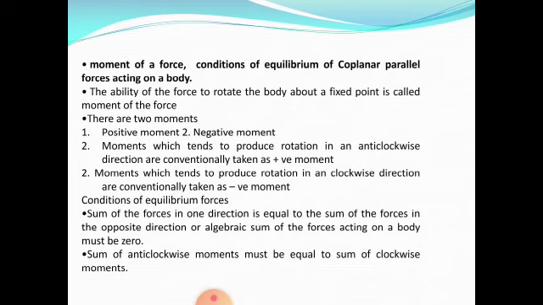There are two conditions of the equilibrium of coplanar parallel forces. The first condition is the sum of the forces in one direction is equal to the sum of the forces in the opposite direction, or the algebraic sum of the forces acting on a body must be 0. Second condition is that the sum of the anti-clockwise moments must be equal to the sum of clockwise moments, or the sum of positive moments is equal to the sum of negative moments.